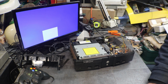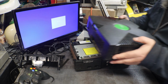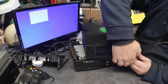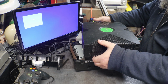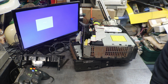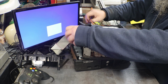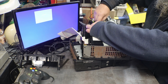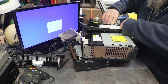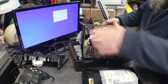All right, now this is one that we stole parts out of for the last batch, and this one had a good hard drive in it. I didn't take you out to go rummage through the hoard, or whatever you want to call it, the garage of death, the shed of terror, whatever.